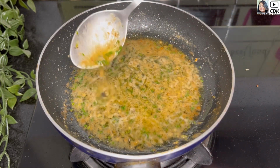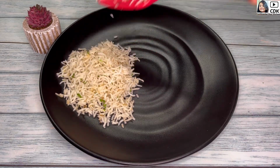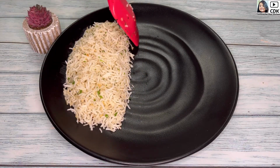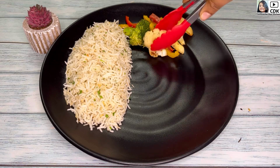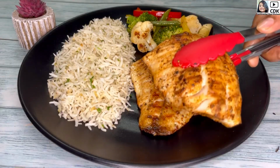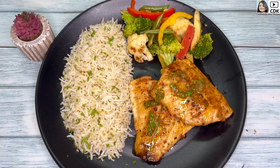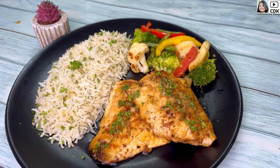And now time to serve our continental meal. So first I will serve the garlic herb rice in one corner of the plate. Even out the edges with the spatula. Next we'll serve the sauteed veggies. Then goes the grilled fish fillet. And finally we'll generously pour the lemon butter sauce on top of the grilled fish fillet. And here goes my complete continental meal.